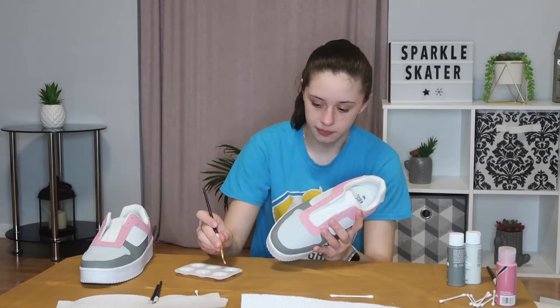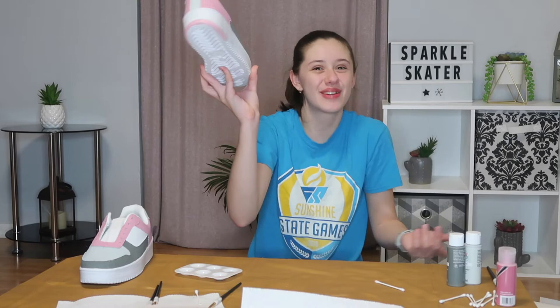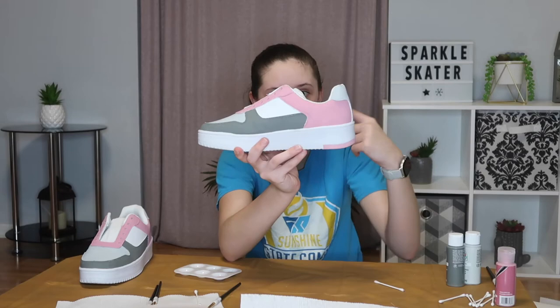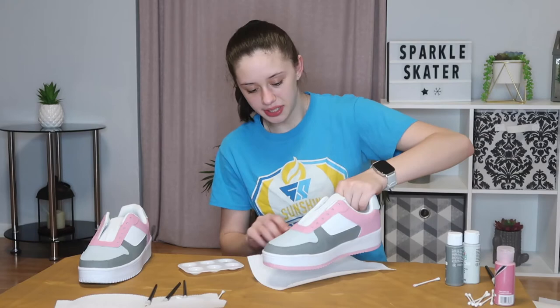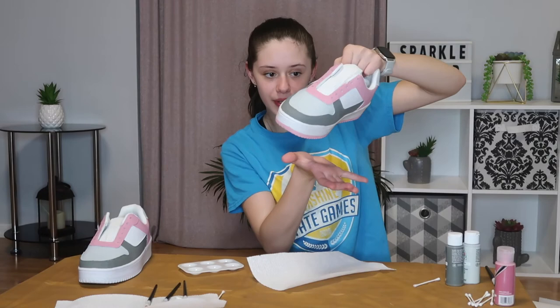The bottom's a little bit messy, but who's going to be looking at the bottom of my shoe? I think I like it, so I'm going to continue doing it all the way around my shoe. I finished going around the edge — this is what it looks like, and I think it looks really, really good. The bottom isn't too pretty, but I'm going to let this dry and put it on a paper towel so I don't mess up my table, then start working on the other one.